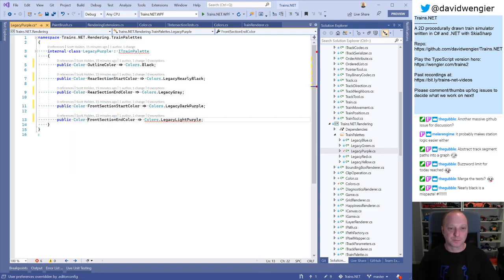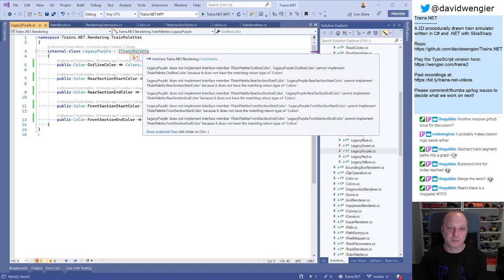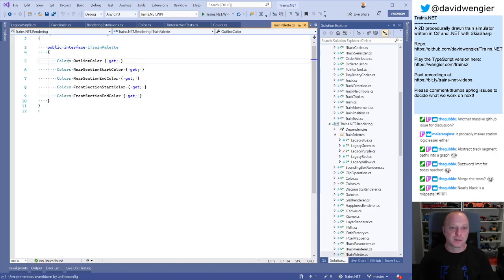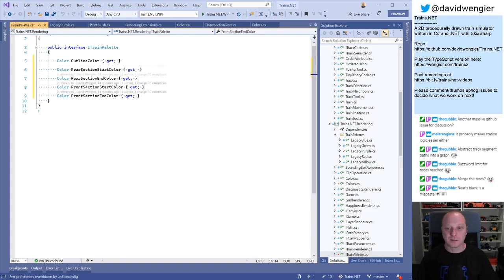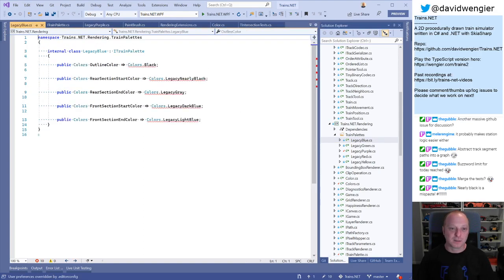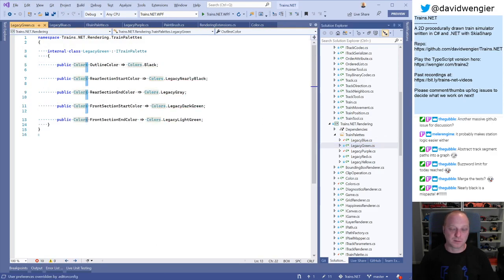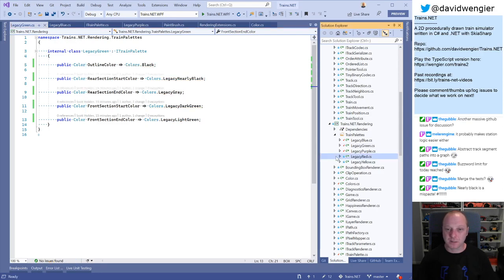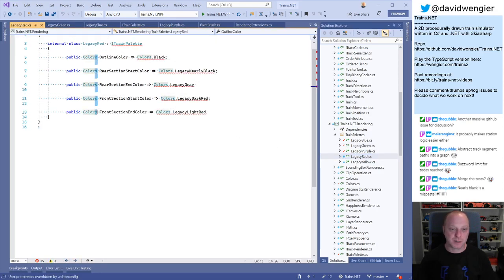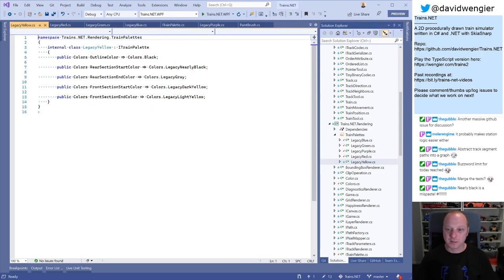Color. Oh, this is fun. Well, actually, it's not that bad. Column select makes this reasonably easy.